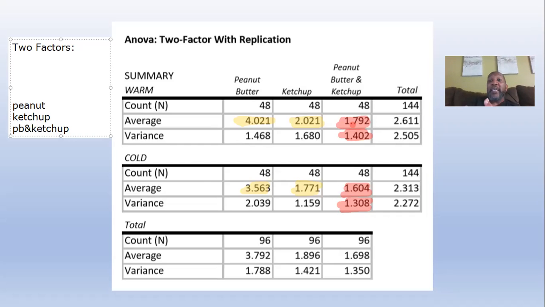Now, one of the factors, right? I'm gonna tell you this. Doesn't have to be wisdom, but she gave us the levels of one of the factors, right? The levels of one of the factors is peanut butter, ketchup, and then another level was peanut butter and ketchup, right? But a factor is something complete and global that includes all of those 3 things. Now, it hasn't really been shared here, but somebody has to sit back there and think, what would be a global name or category for the factor that would include peanut butter, the ketchup, and the peanut butter and ketchup? Somebody other than Wisdom. Wisdom already taught.